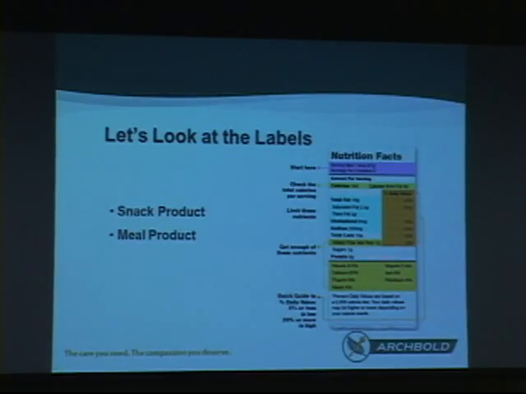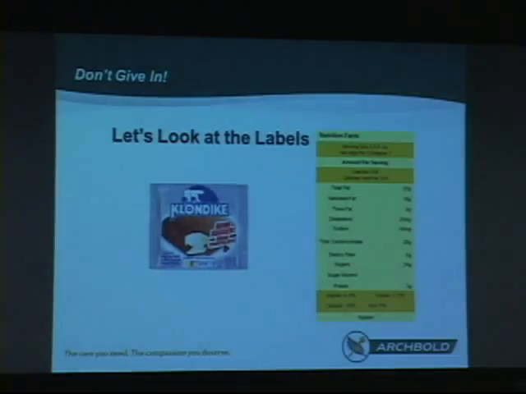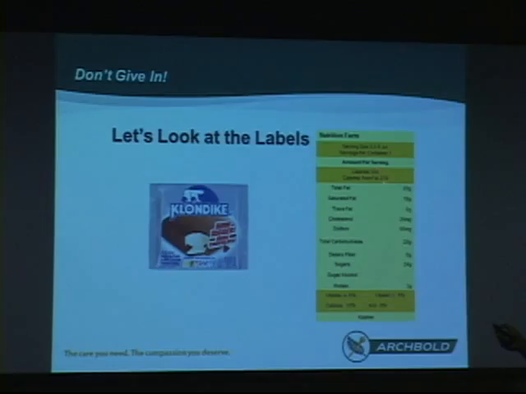Then obviously you want to try to limit all this and try to eat more of this. Simple as that. You need to eat more fiber, more vitamins, less fat. Simple. So don't give in. I'm going to give you a very nice example. Here's the example. Look at this. One serving, 330 calories. Calories from fat, 210. Put it away. Put it away.